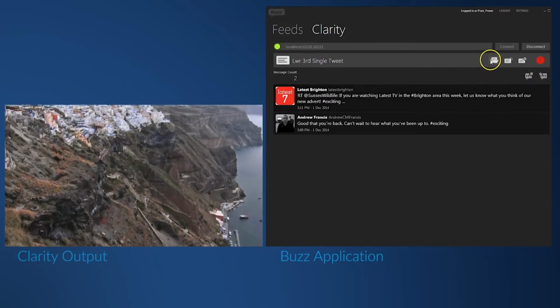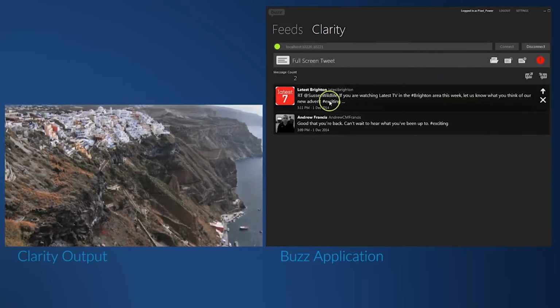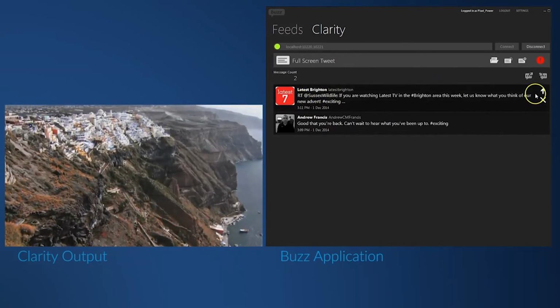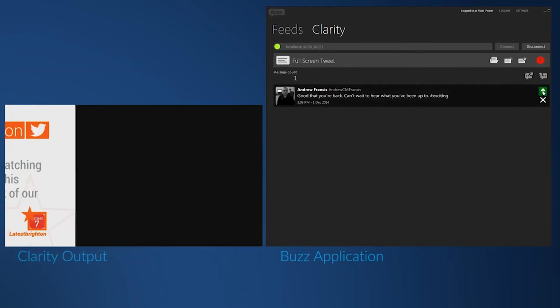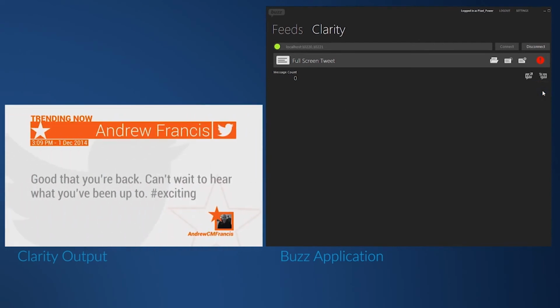As well as being used to display in a lower third style graphic that I used earlier, I can change templates by choosing from this list so that, for example, the next tweet will be displayed as a full screen graphic. This example could be displayed on a plasma screen on the set for an anchor or presenter to interact with. And you can see here that there's an animation built into the template to allow a smooth transition between the different messages. This template also happens to include the date and time of the tweet. This is automatically retrieved as part of the search as well.